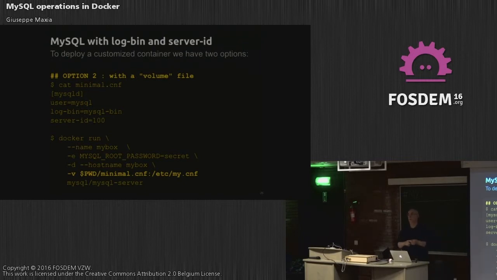The second way that you can pass options is using a volume file. A volume file is something that resides on your host operating system and is passed to MySQL. In this case, I have a minimal my.cnf that I call minimal.cnf. I have only three things here: user equal mysql, log-bin, and server-id. So what I do, I say the same thing that I did before, but in addition, I say -v, which means use this volume, and I give the path of my minimal cnf file and the path of the file that I want to be replaced inside the container. This way, instead of reconfiguring the server like I would do with Puppet or Chef in a virtual machine, I reconfigure the server at runtime. So this server will always be born with the option that I want.